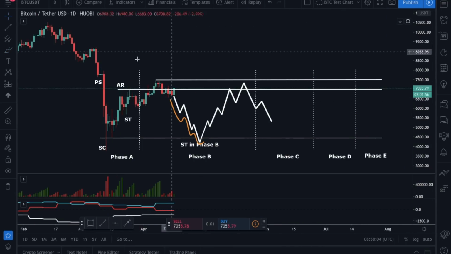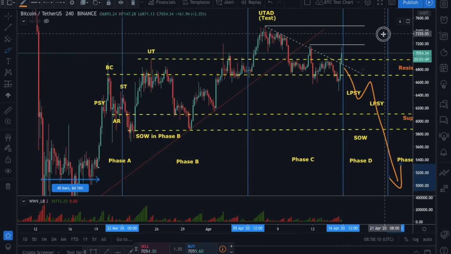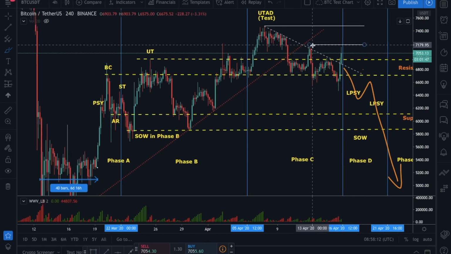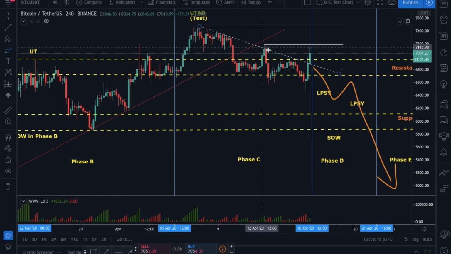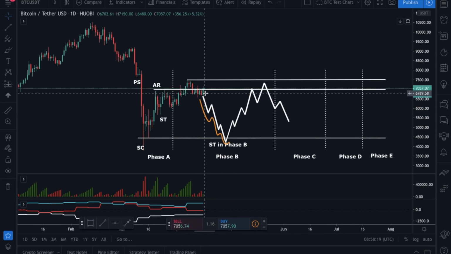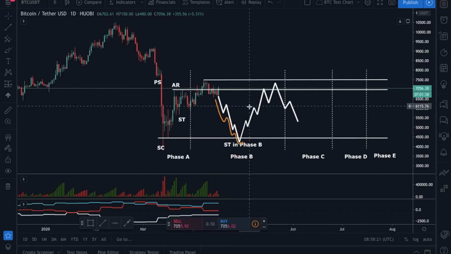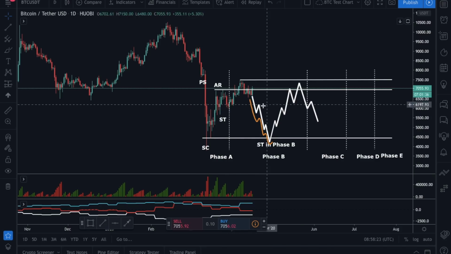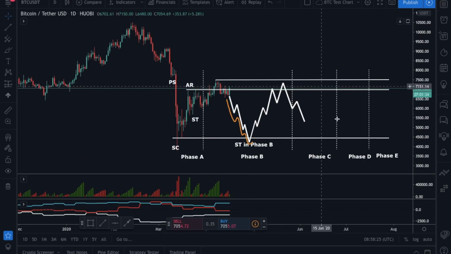So guys, we can see this scenario unfolding right in front of our eyes. We will be monitoring this as well in the coming videos. And also here right now, as we said, this scenario is only going to be invalid if the previous high is broken. But even if the previous high is broken, you should also keep an eye on this one. This is very interesting, because this could also make bigger sense, because now we are entering the big accumulation phase before entering the next bigger bull market.